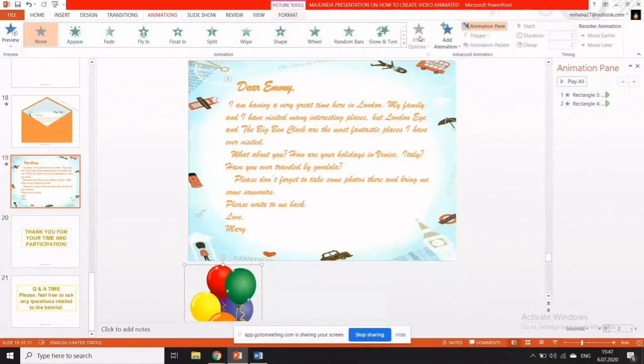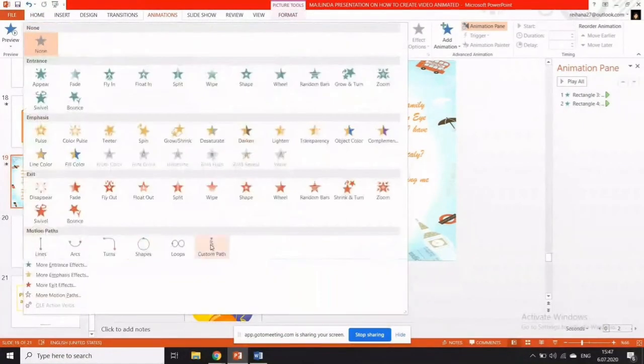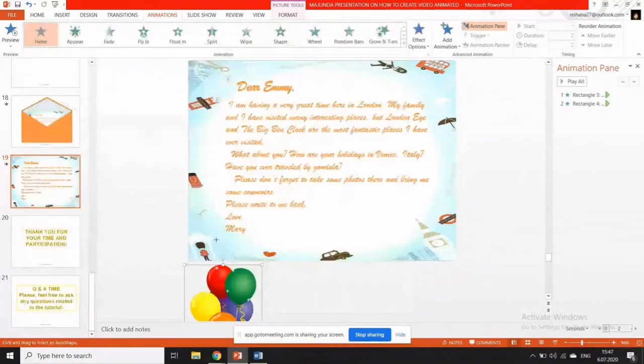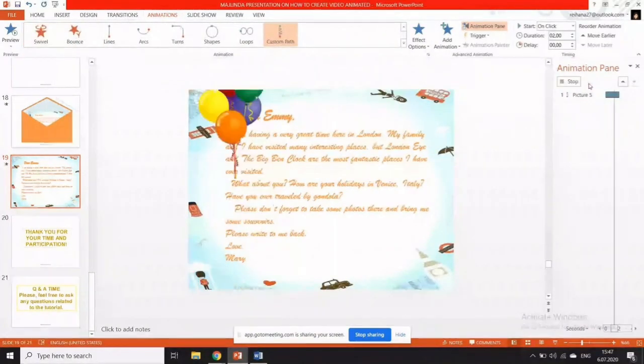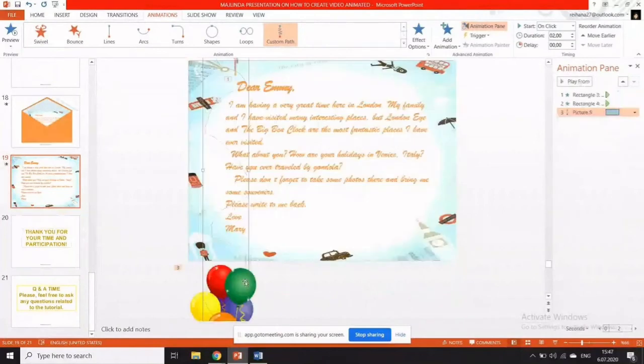Choose animation as well, with the same procedure. Custom path, draw lines. Our balloon is going to appear according to my line. Do you like it? Here is the balloon.